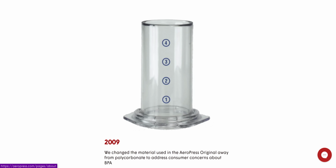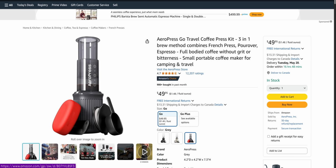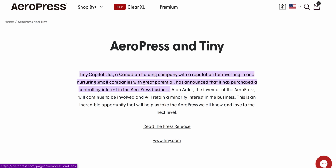While we wait for this coffee to cool down, let's talk about why they may have created a premium version. For a long time, about 15-ish years, there was no new version of this except for when they switched away from a BPA containing plastic. Then in like 2019, they introduced the AeroPress Go, which is smaller and comes with a sealed mug specifically for camping and stuff like that. But then after years of running a company, the inventor decided that he wanted out and sold the company to a private holding firm called Tiny. And now they've released this premium AeroPress.